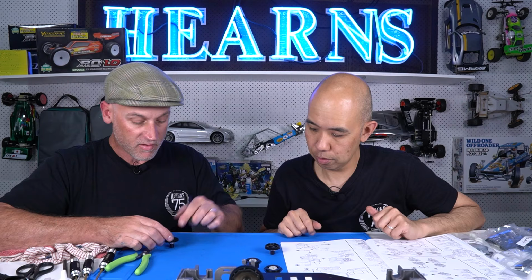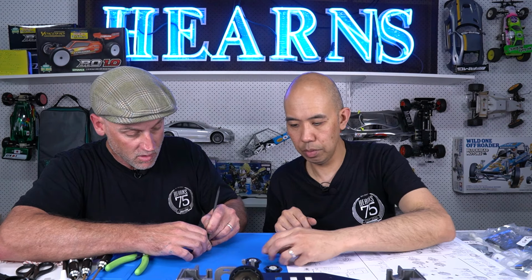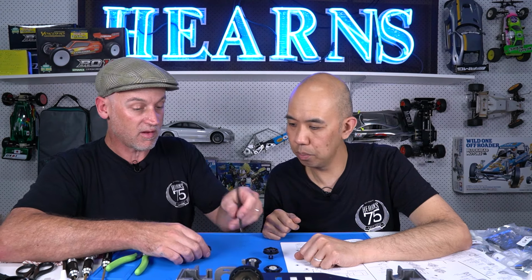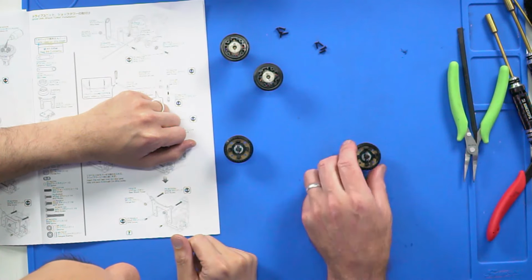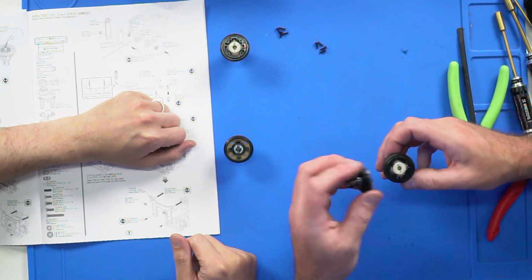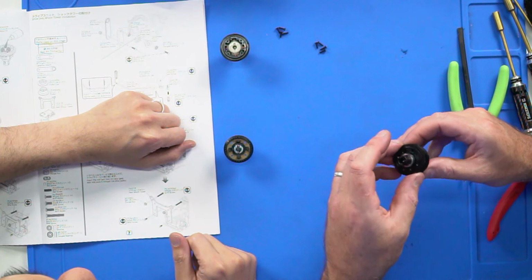All right. You can see here, I'm just lining up the pin, making sure it is in the center of the shim. So that's been lined up like this, that particular pin. And also center ways that it lines into the gear. Yes. Now, hopefully, if I've done not a too bad job, it should just slot together. Yeah. It should, but you don't want to force it, but it will be tight at the same time.